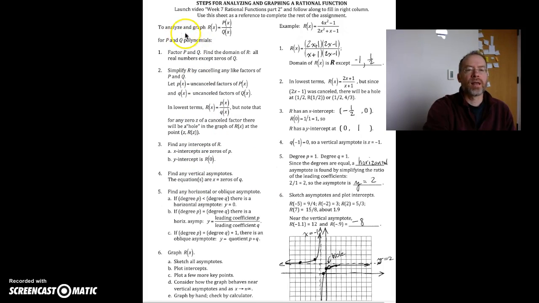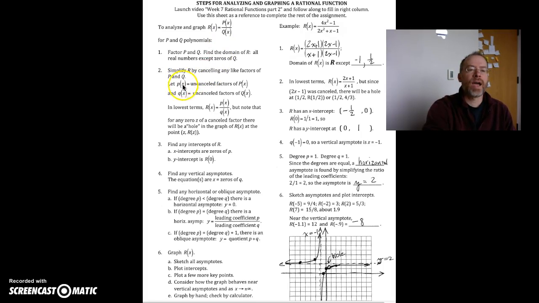So basically, this says to analyze and graph a rational function, something that's in the form of a polynomial over another polynomial, I'm calling those P and Q. First, factor the polynomials. Factor the numerator and denominator completely. When you've got this in its factored version, then you find the domain of the rational function, which is basically all real numbers excluding the zeros of Q. In other words, anything that makes Q 0, which will be very clear when you look at the factored version, is going to make the entire fraction undefined and won't be in the domain. So that's a quick way to find the domain.